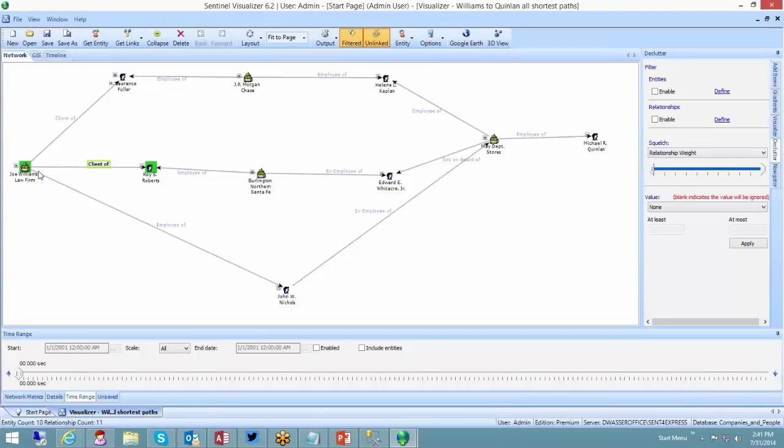In other words, the pizza delivery guy has lots of connections to the ABC company because he's delivering pizza there all the time. But so what? They're not very important relationships. The CEO is much more important, even though he might not have as many relationships. You see what I'm saying?